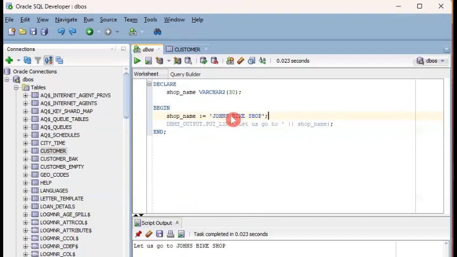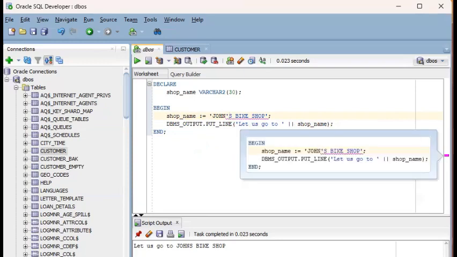But if you try it here, shop_name colon equals is assigning a value to the variable. So I will put an apostrophe here, apostrophe or single quote, whatever you might want to call it. You'll notice immediately that there is this jagged pink colored line underneath, which is telling you there's an error. And if you look on your right-hand side, there is the same thing.